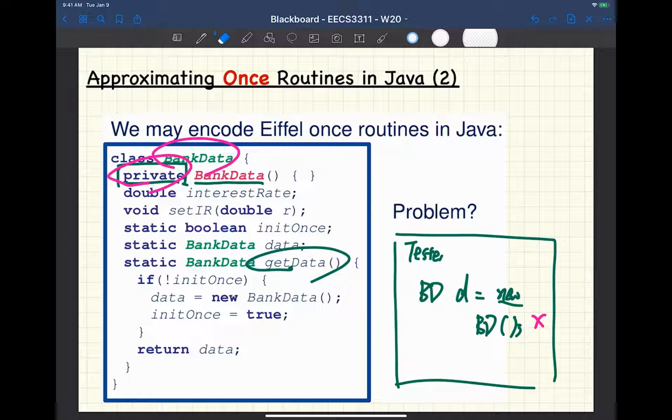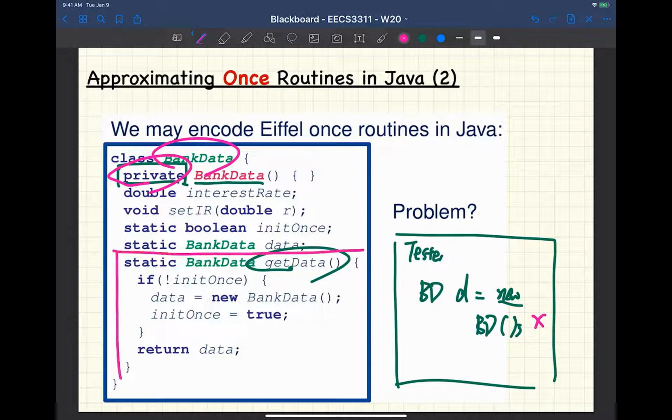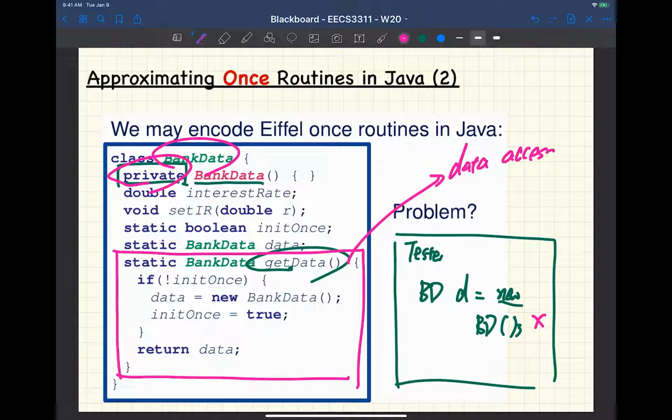Wouldn't it be nice if there's a solution for both? That's the logic. For this particular class, we are mixing two things. You can think about this particular method over here as doing data access. On the other hand, this part over here is doing the data itself. You're mixing these two things together in a single class, so it violates cohesion. The implementation for both versions actually works. However, this design is not perfect, and since we talk about design in this course, we want to criticize it.